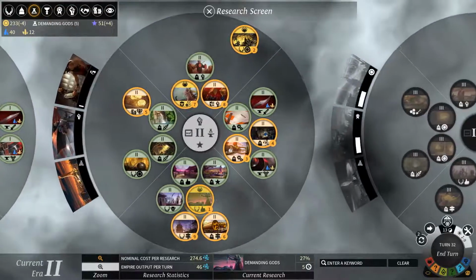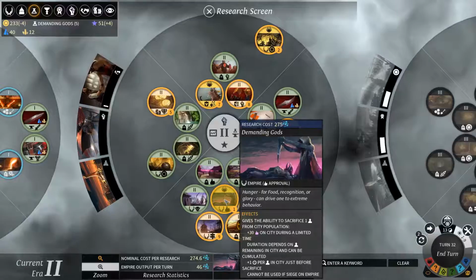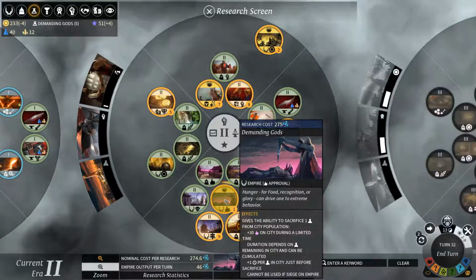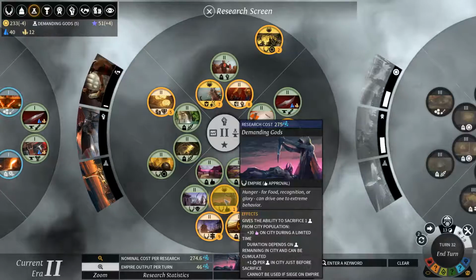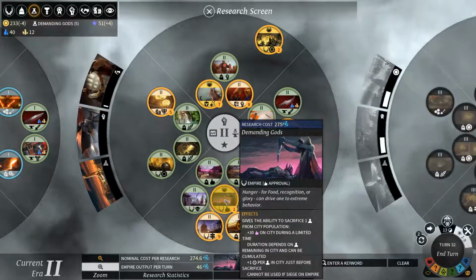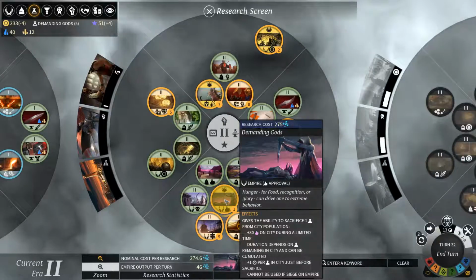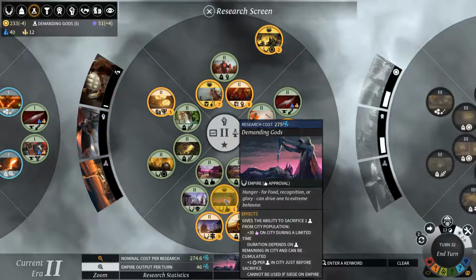So, what is the first thing we're researching? It is one of the necrophage unique technologies. This lets us sacrifice a unit of population to get 30 approval for a limited time. The amount of time you get the approval is equal to the population just before you sacrificed. So if you have 7 population and you sacrifice, then you'll get 7 turns of 30 approval. So this is a nice, easy way for the necrophage to keep approval high with just one research across the city, and you don't have to build anything to do it.